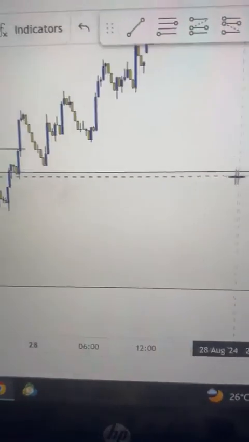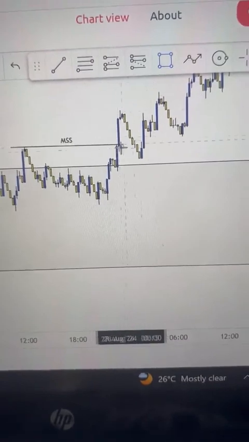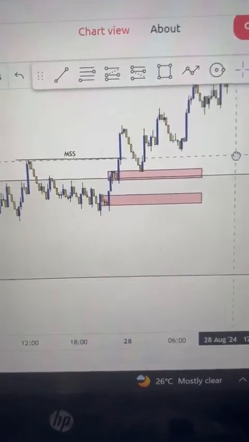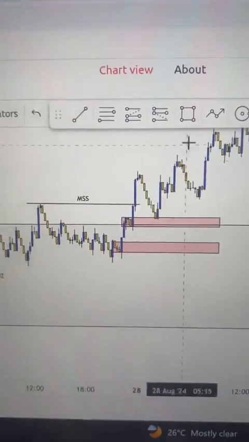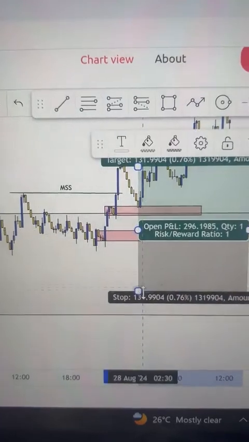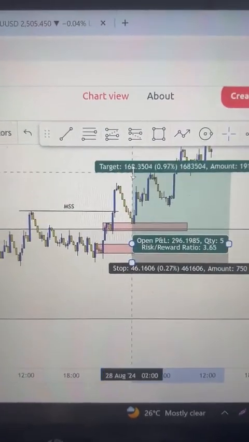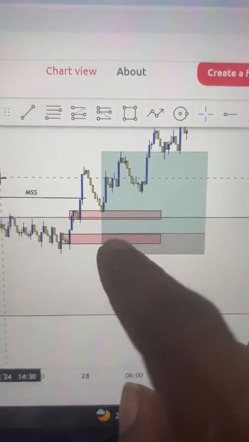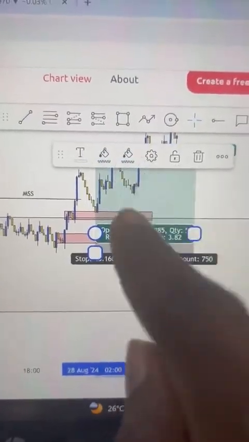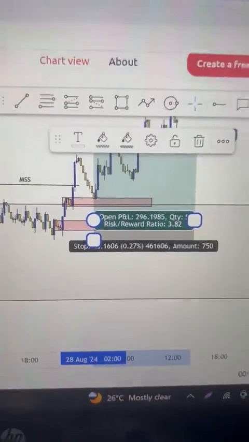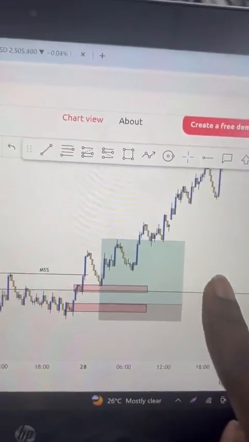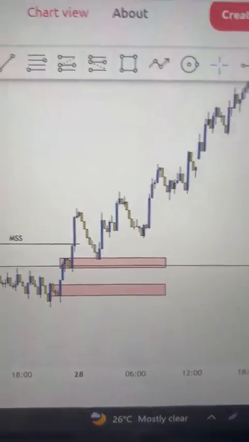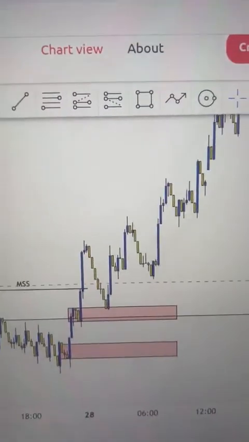According to what I can see here, there are two demand zones. We have one here and another one here. But honestly speaking, let me be realistic: I prefer to take the trade from the lower one rather than the upper one. Assuming I'm the one taking this trade, I will miss it, because I prefer to take it from the lower zone. It is better to miss a trade than to lose a trade. If you miss a trade, there is still room for re-entry. Say I place a limit but it did not enter. Guess what? This is another opportunity for you to enter.